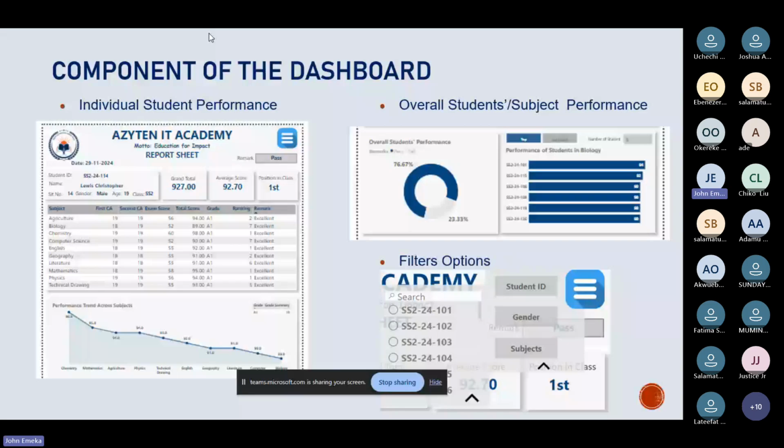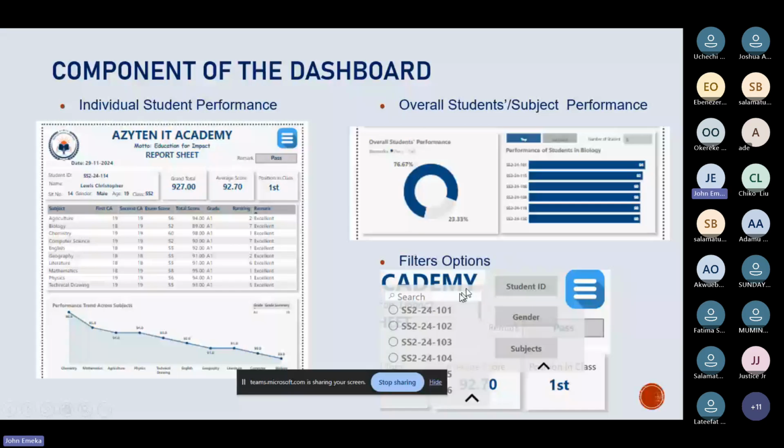The student ID controls the performance of each individual. When you click on any of the student IDs, you are able to see the student you select.